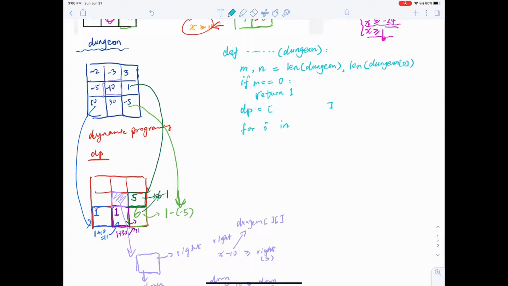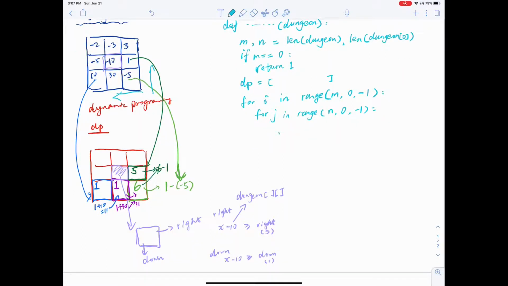Because we are doing it in reversed order, from right to left and bottom to top, for i in the range from m minus 1 down to 0, in reverse order, and then for j in the range from n minus 1 down to 0 in reverse order.